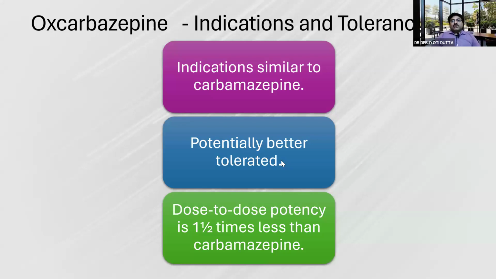So the indications are similar to carbamazepine. It is comparatively better tolerated. So in some cases where we cannot use carbamazepine because of other contraindications or allergies, we can easily replace it with oxcarbazepine. And the half-life is less than carbamazepine. But what is the starting dose? Usually we start with 150 milligram sustained release preparation once a day, or 50 milligram thrice a day, and gradually we can increase up to 600 milligram, which we very commonly use. And if required, we can combine it with other medicines as well.